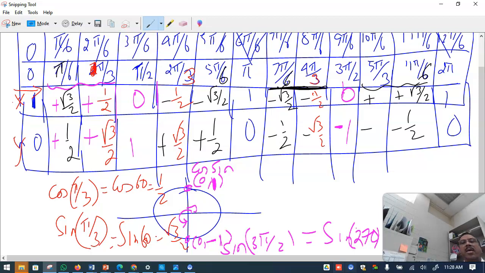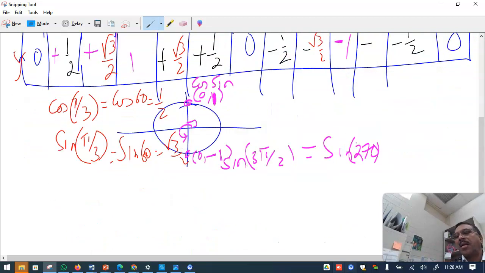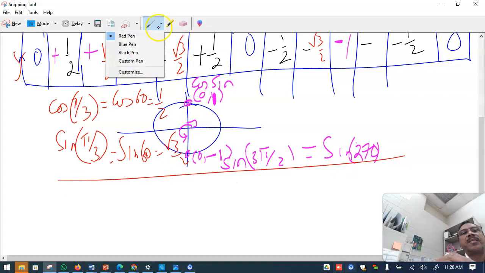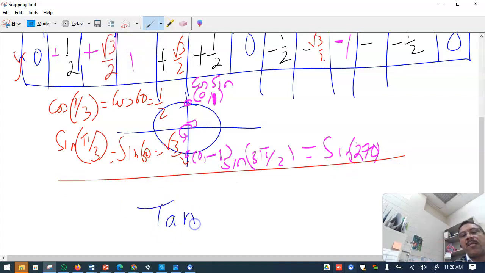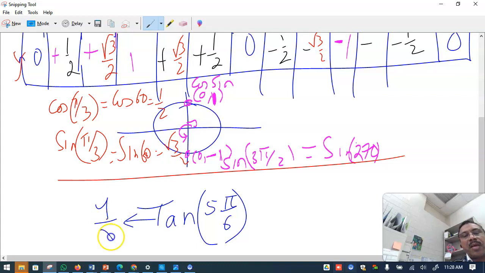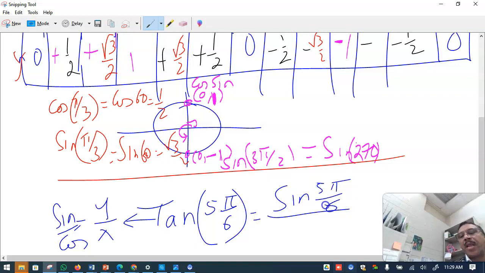So that is what you are expected to do. One thing is remembering the unit circle. Another thing is that, even without knowing the unit circle, we should be able to do any angle. So if the question is asked, let's say, what is tan of 5 pi by 6? We should be able to do this quickly, because tan's definition is y over x, which is sine over cosine. So all you need to know is what is sine of 5 pi by 6 and what is cosine of 5 pi by 6.